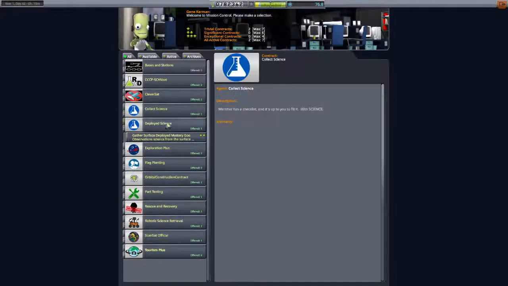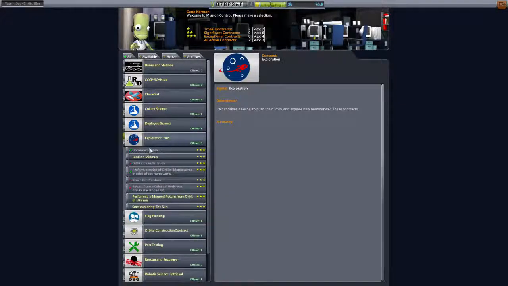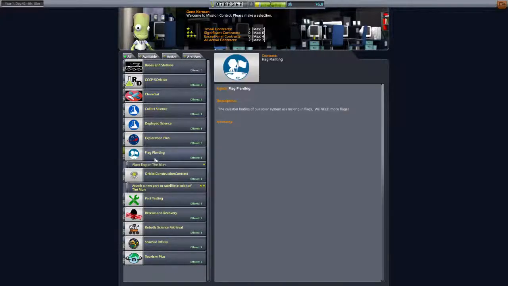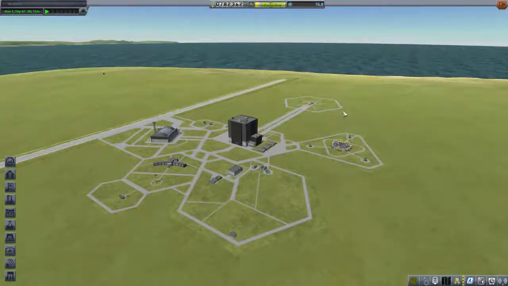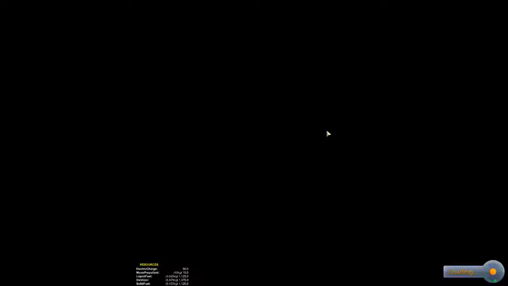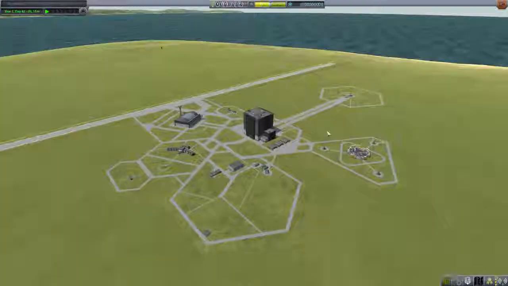Just have a quick look and see if we've got anything. Were we going to explore the sun, weren't we? We were going to send Jeb out there. Let's do it. Let's send Jeb. Flag on the mark. I mean, we literally did that last time. So wait, I didn't get the contract. Let's go do that. I do that far too often. Okay, the real question is, are we going to try?